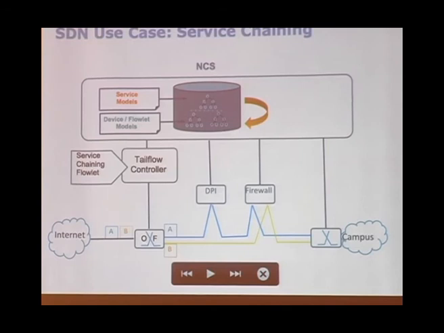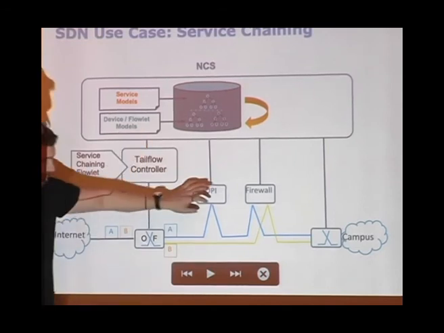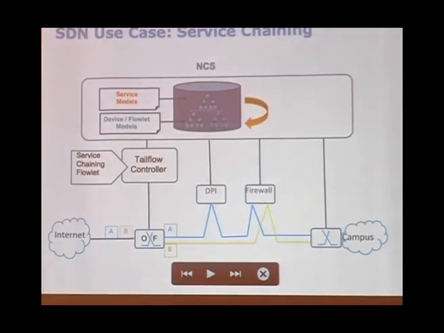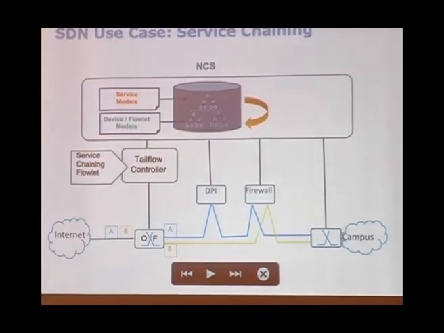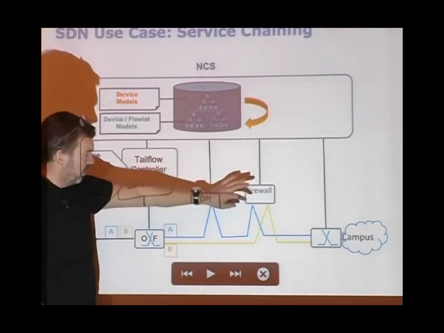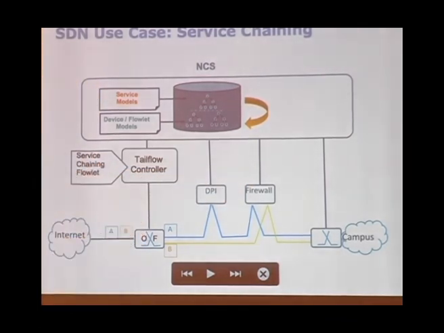So when we're using this with NCS, those traditional network devices are modeled and managed from NCS, as we have been doing for many years now with those techniques I explained earlier, with these Yang models, etc. And we are configuring those. But we're also configuring this kind of service chain, which we describe as a service model. So service chains have a very high-level definition, and it all boils down to a number of operations, both here and there, and also in the OpenVSwitch, to actually realize this service chain.